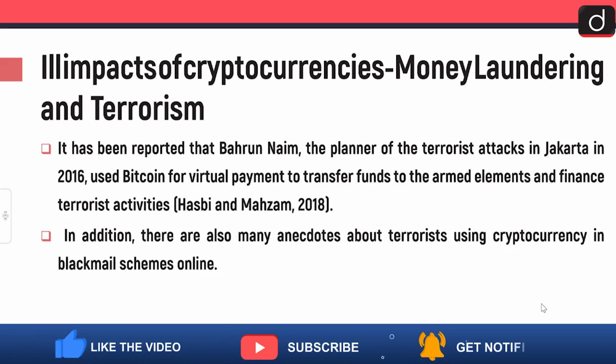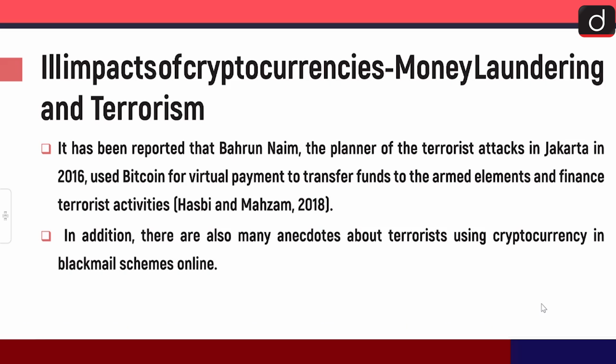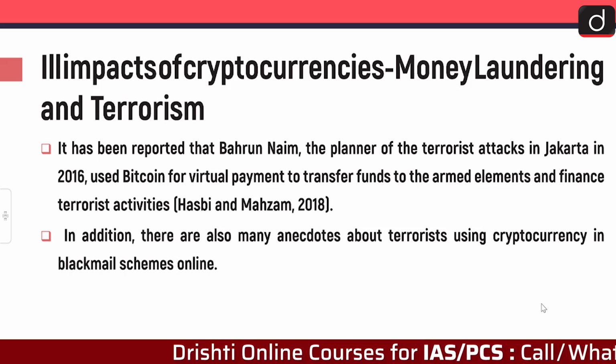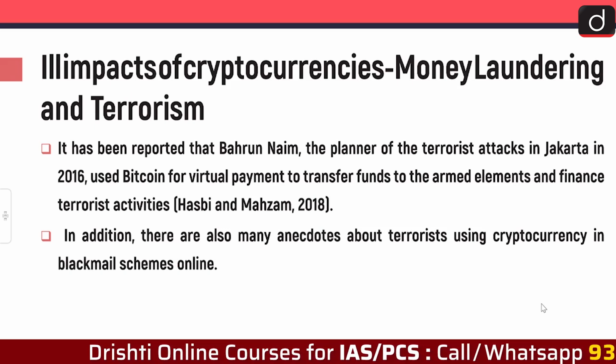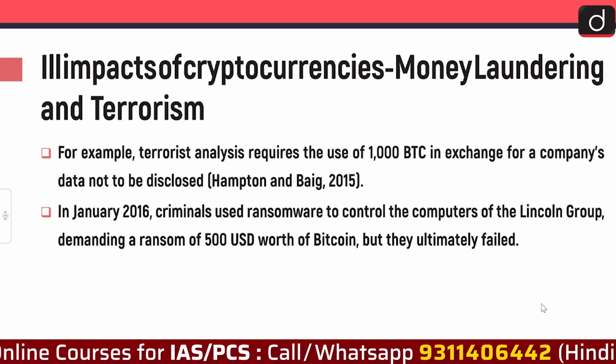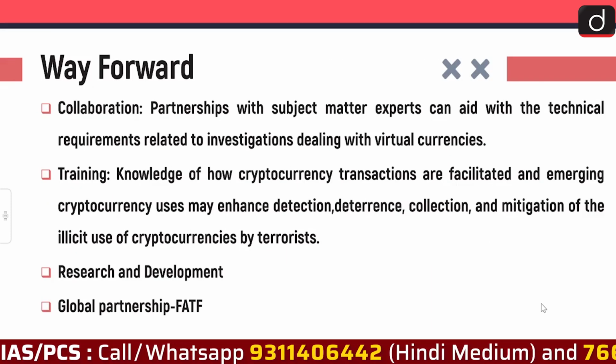Why? Because, of course, if it were done through monetary terms, it would have caught the government's eyes. And a huge amount of money can't be transacted safely in cash or through bank transfer. So Bitcoin, or digital currencies, are the best resort for them. In addition, there are also many anecdotes about terrorists using cryptocurrency in online blackmail schemes. Now, these are the many examples that we have. Moving on to the way forward.